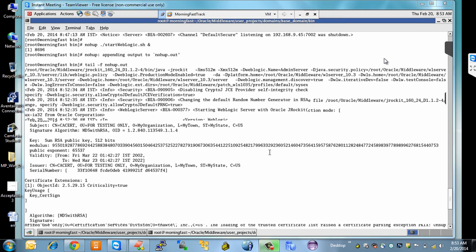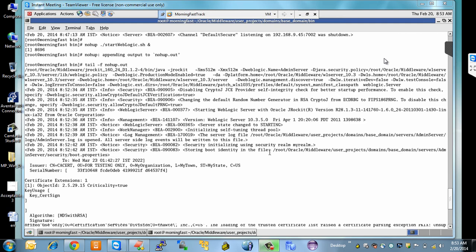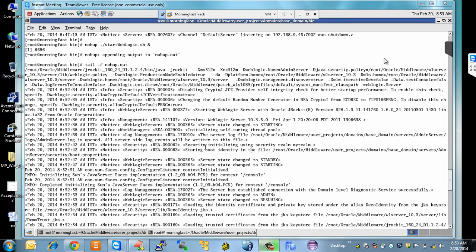In the stage before, it was asking me for the user and password. Now it is actually checking whether the file is there or not. When the boot.properties file is available, it is going to store the boot identity. So what is this storing boot identity? We have to check that.